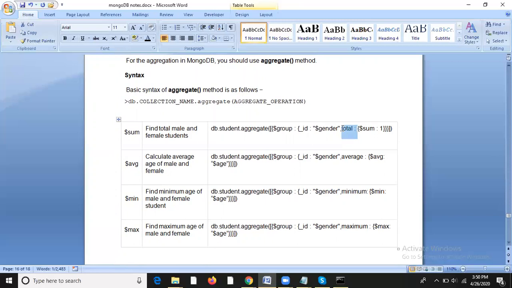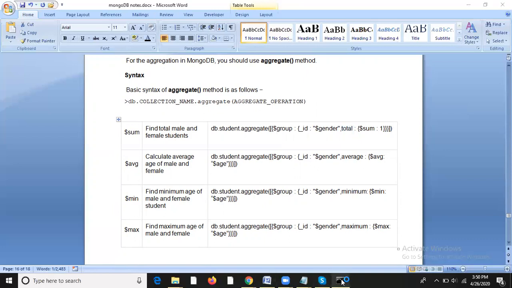Now the result of this is stored in a key called total. The name can be anything, but because I'm finding the total number of female and male students, I'm writing total over here. So we'll execute this command.